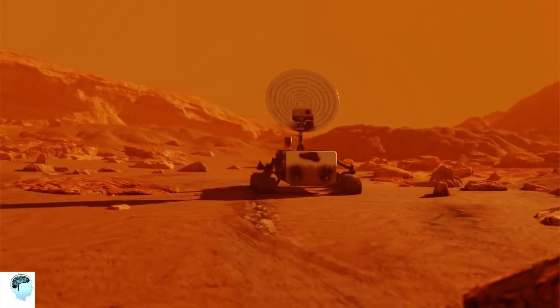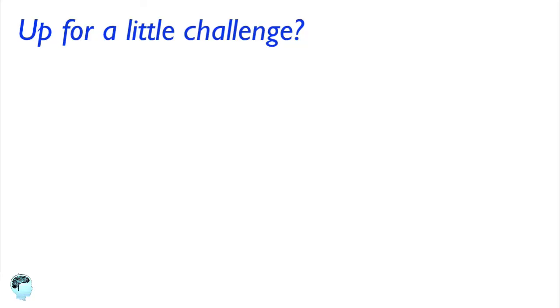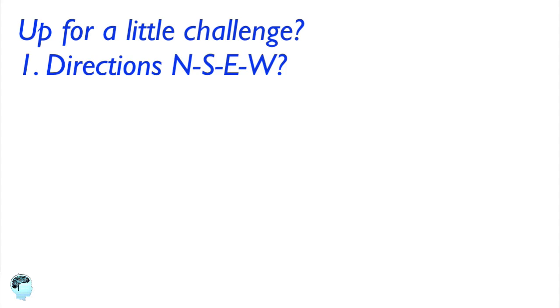So here's a couple of challenges for you to work on your own if you want. In fact, I'll give you 3. And don't worry, they're very simple, even though I hope they may get this algorithm a little bit closer to reality. Here's one. I'm assuming that the directions north, south, east, and west are valid on Mars and are easily detected by the rover.